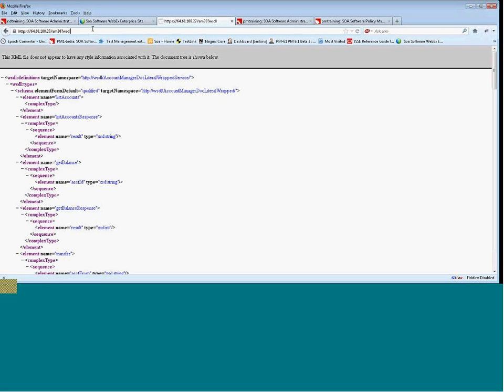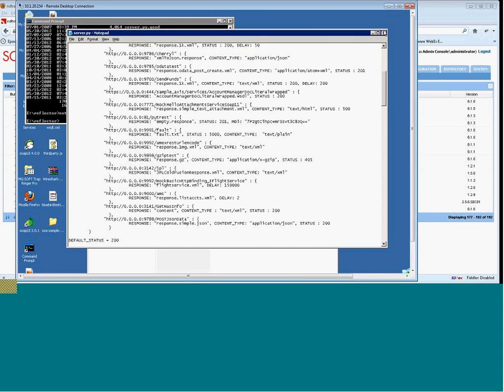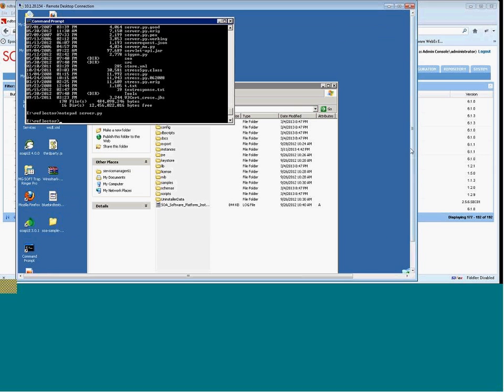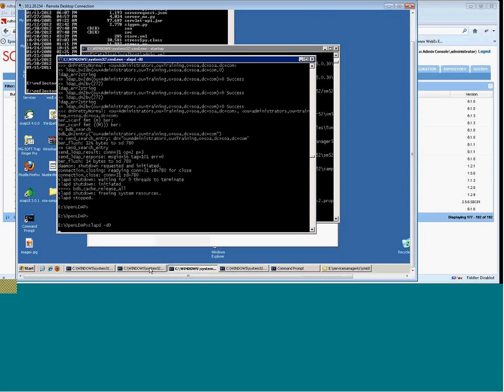One of the ways to tell if the services are actually deployed on the network director is by enabling one of the URLs in the network director console.